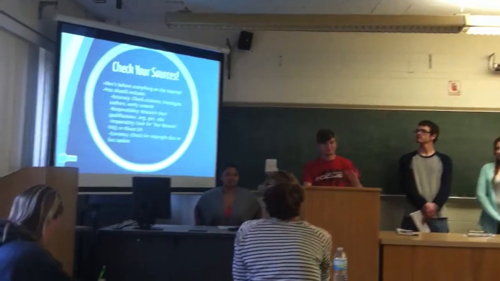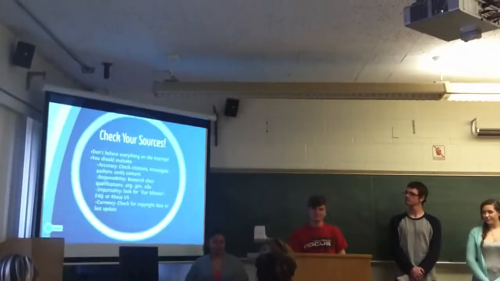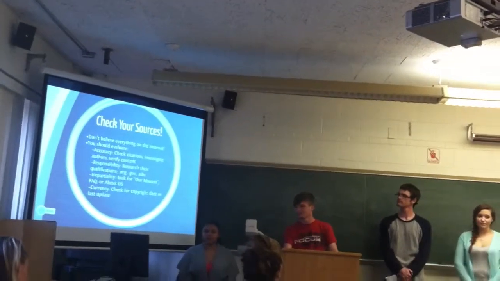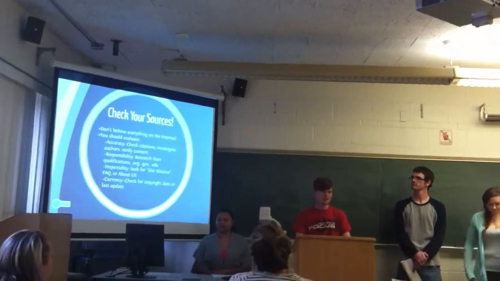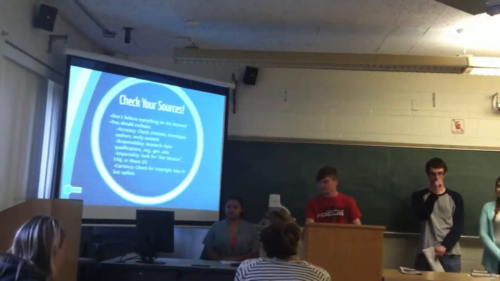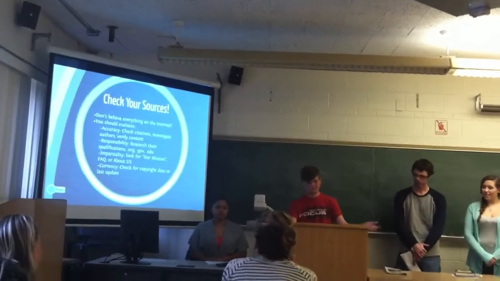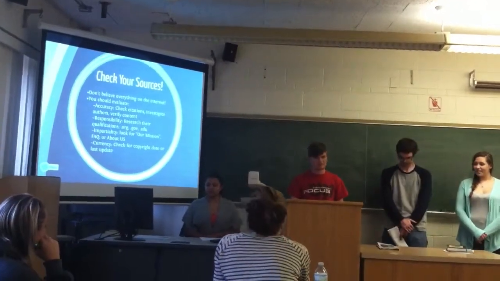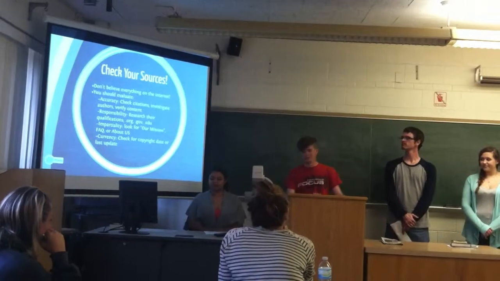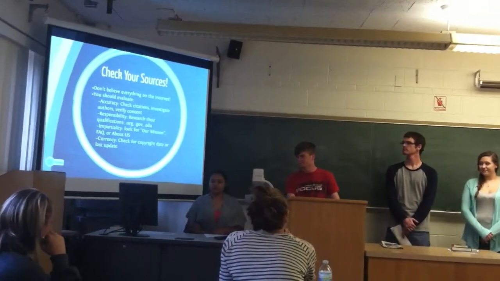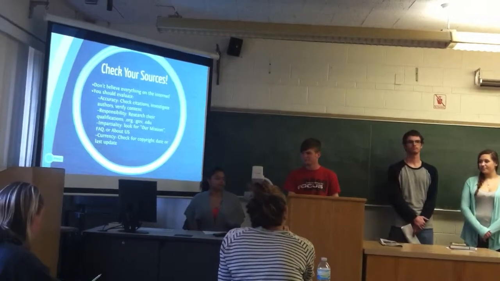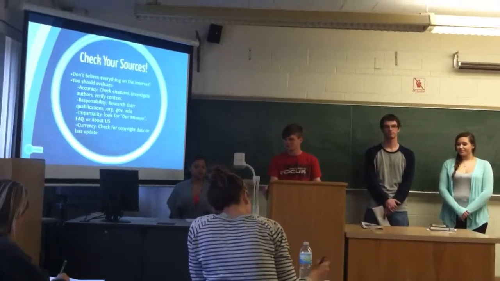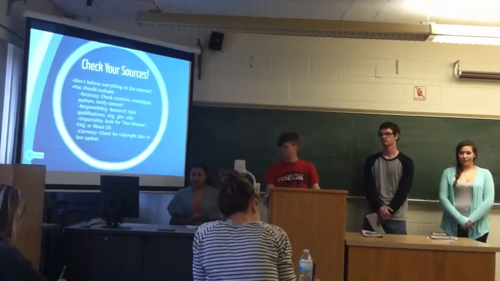And then it is really important to check your sources, because not everything on the internet is true. You should evaluate the accuracy, check the citations, investigate the authors, and see their credentials. It's good to know where the website came from. If it's a for-profit website or a government website, government websites are normally more accurate. It's good to know the information about the website and see how up to date all the information is. Make sure it's current.